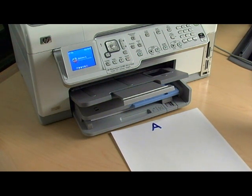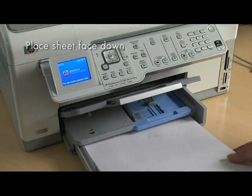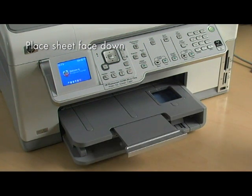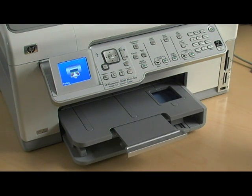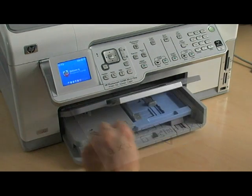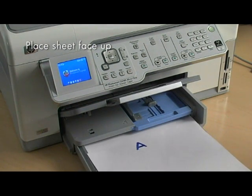You can write a letter A on the top half of a plain piece of paper. Run it through your printer face down, with the A still at the top. If the printing appears on the same side of the paper as the A and is oriented correctly, you'll know that your printer prints face down. If not, adjust accordingly.